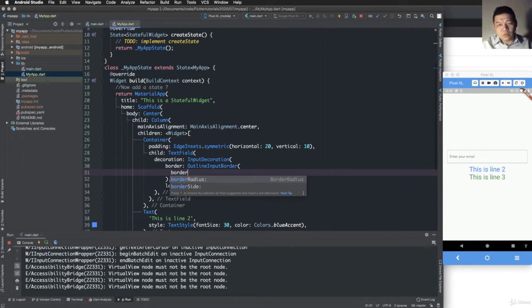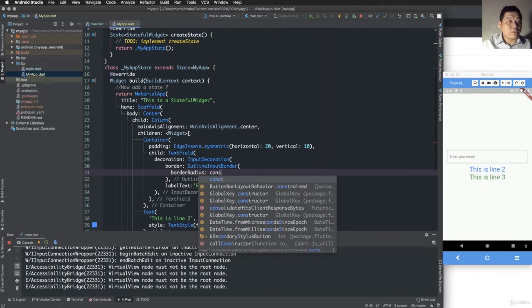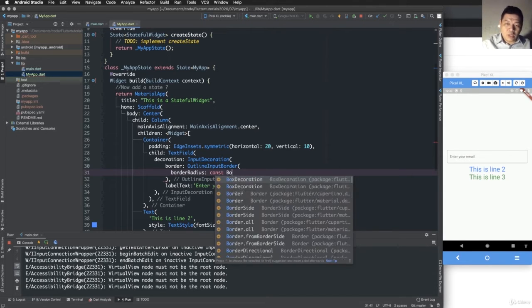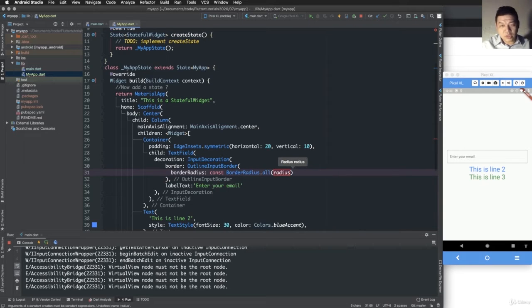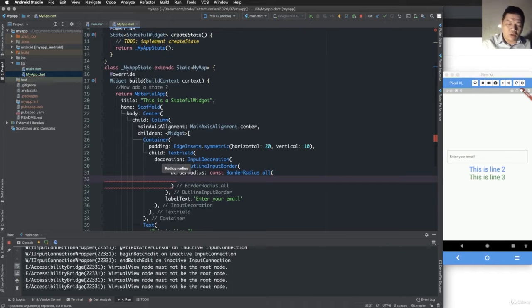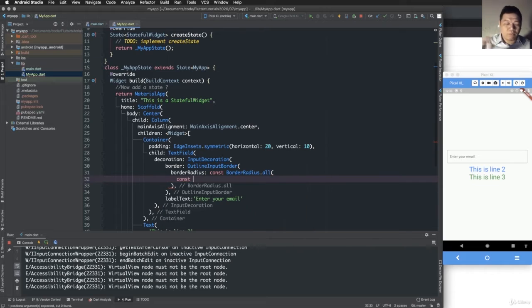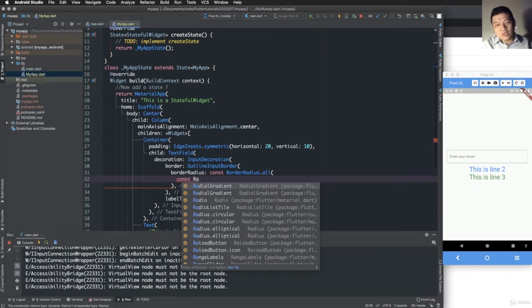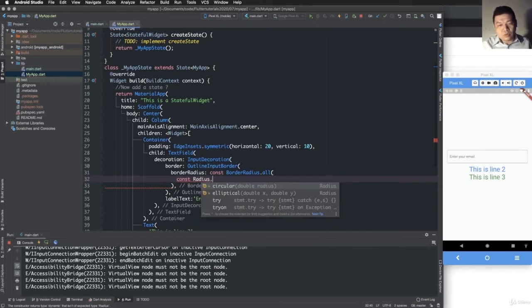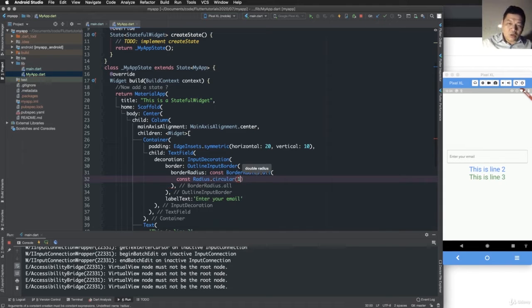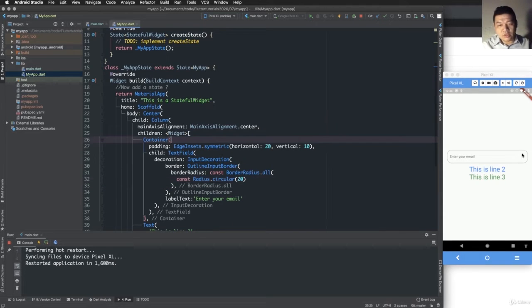So inside the border, we can change the border radius. The border radius is an unchanging value, so we can use a const BorderRadius.all. So the border radius applies to all directions, up, down, left, right. Okay. So this is also called a constant. The value here is const Radius.circular 20 pixels.